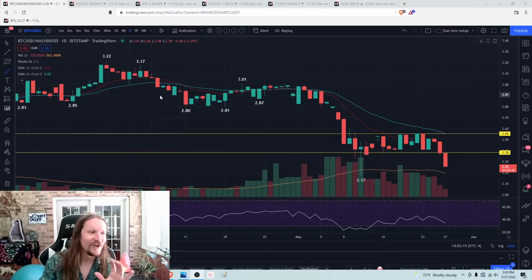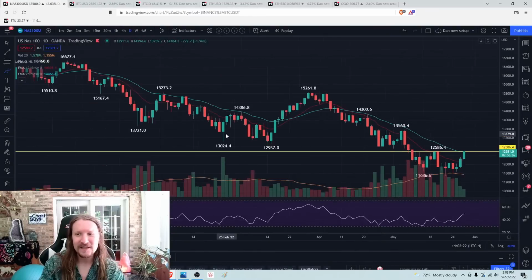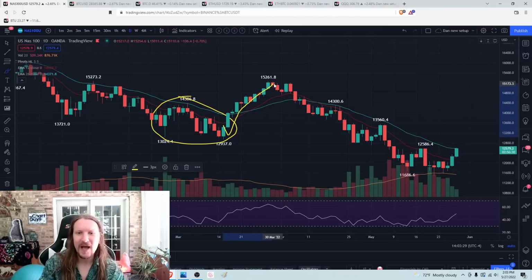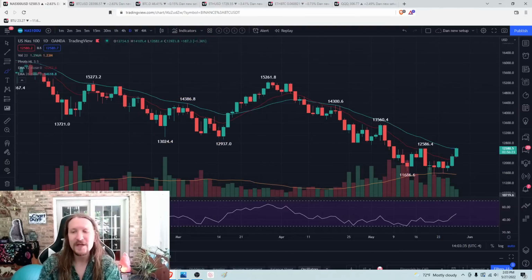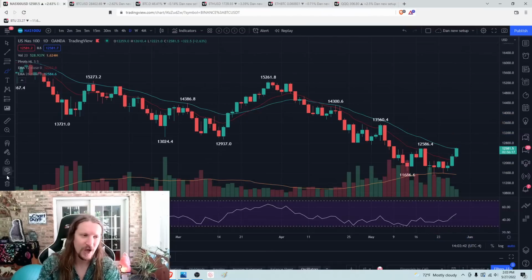It is a very clear bear break of this tightening sideways range. So the NASDAQ that I was pointing out on the daily time frame and how it was similar to last time around, we had this bounce last time around, and then we saw the 2.5 week bull move, and it's a very similar pattern here. And now this bounce is getting started, and the big question is, do we see the same thing? Or are we able to change trends and see follow through and build supports on the way up?